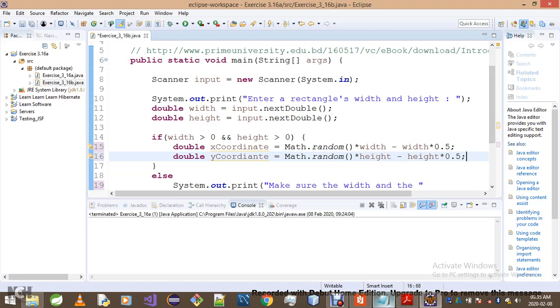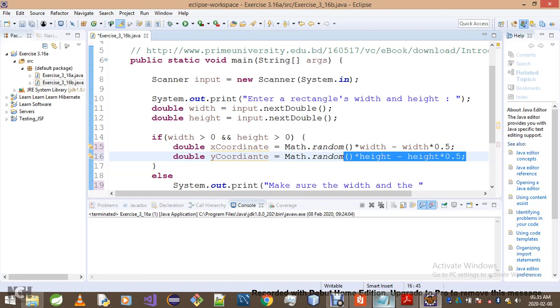The idea here is we basically take in a random number from 0 to whatever value our height has, right?